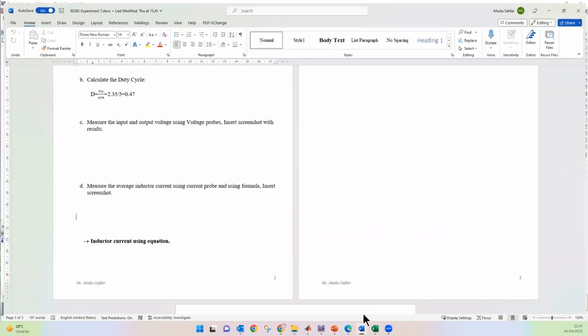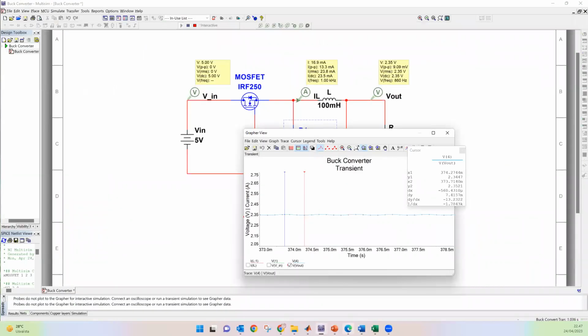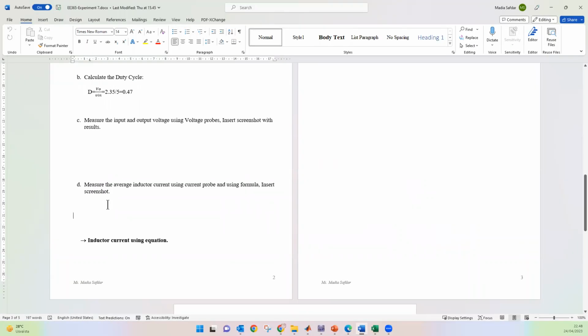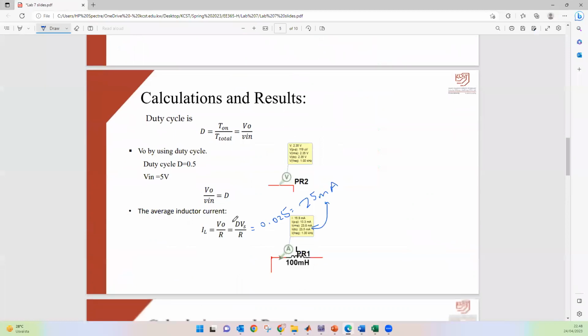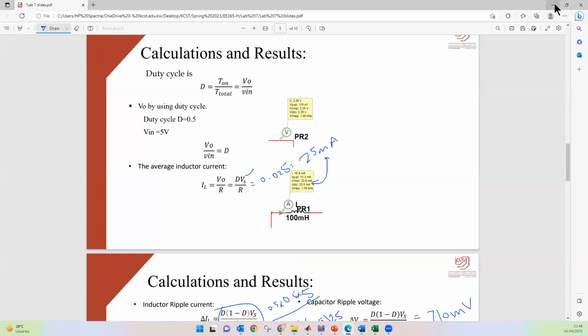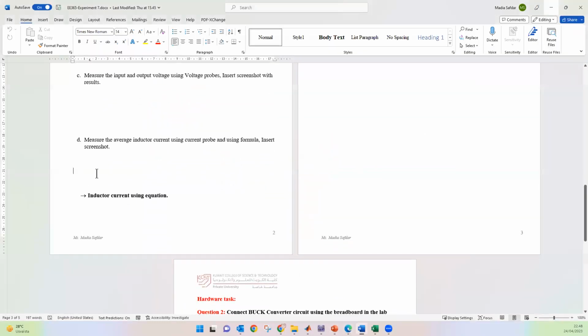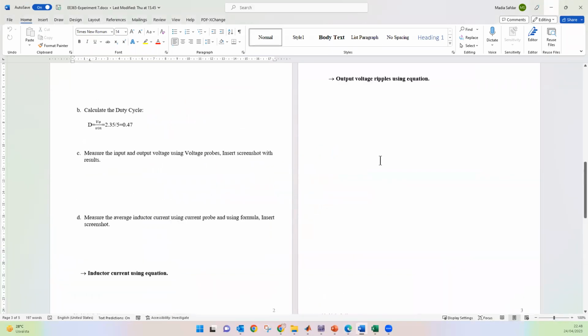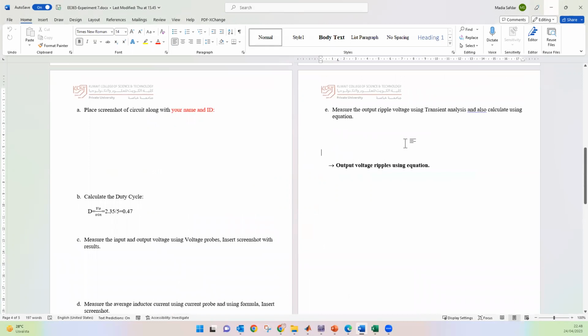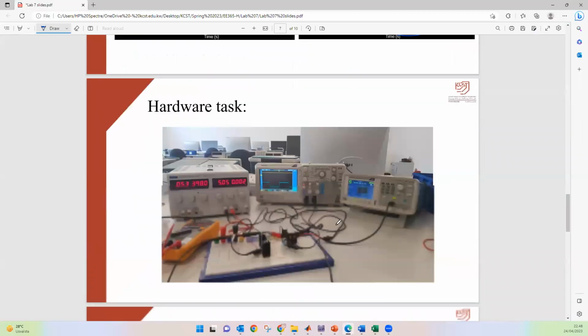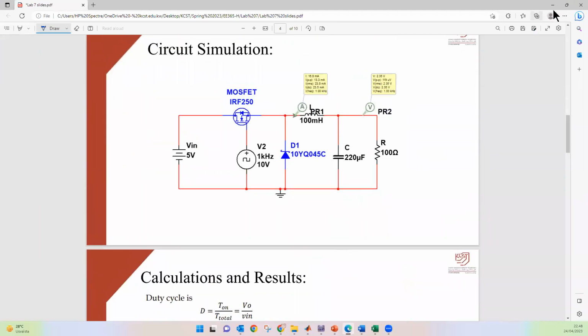So inductor current is how much? This one, 23.5, and you have to use calculation also. The calculation is here, this one. Then here you have to use inductor current using the equation, and here with the cursors, here for the output using the calculation, and here with the transient analysis. So you can take help from these slides and it will help you to do the simulation.